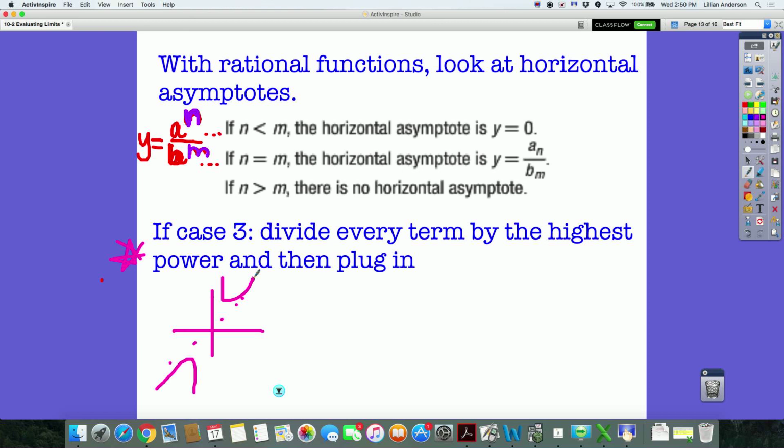Look at those ends just off of that graph I drew. If you go to infinity, where are they pointing to? Positive infinity or negative. Those are going to be your two answers, depending on whether the numerator is bigger than the denominator. It's either going to be positive infinity or negative infinity. You just have to determine which. The algebraic way to do it is to divide every term by the highest power. But really, all you have to do is look at the largest exponent's coefficient. If they're both positive, it's positive. If one's negative, then it's negative.